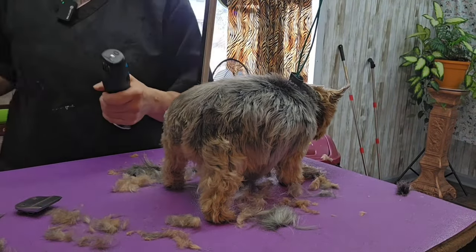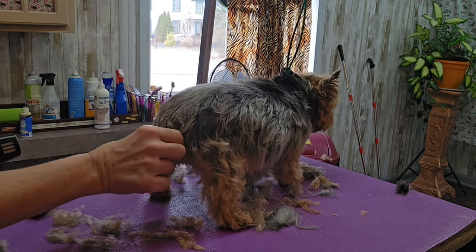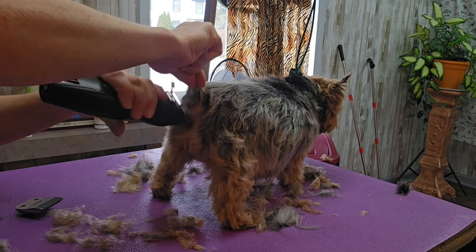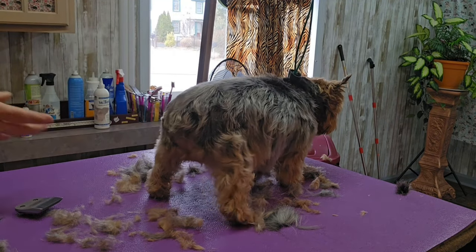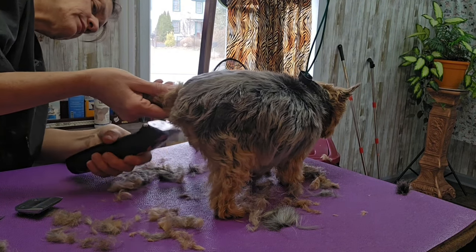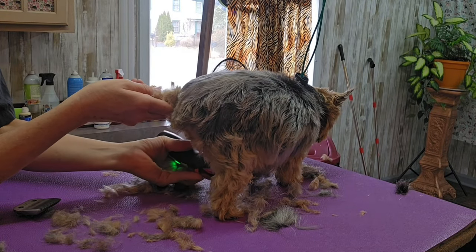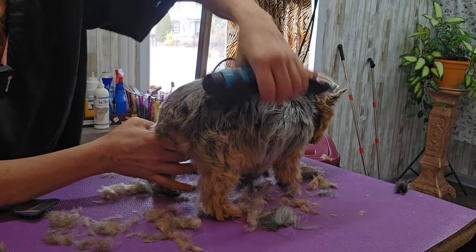I'm using my tin blade to shave under her tail so her poo-poo does not stick to her hair. Just lifting up the tail, shaving all this hair away from her private area, and her female area too. Shave the inside of her back legs, if I can get in there. She's so small, it's like the clipper is the same size as her.